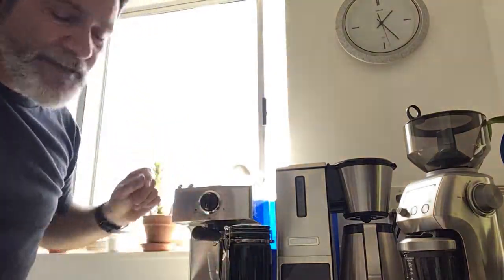Water is poured through at the precise temperature and for the proper amount of time, and there you get what tastes very much like a handmade pour-over coffee. That's done with the machine. Let's try it out. I think you're going to like it.